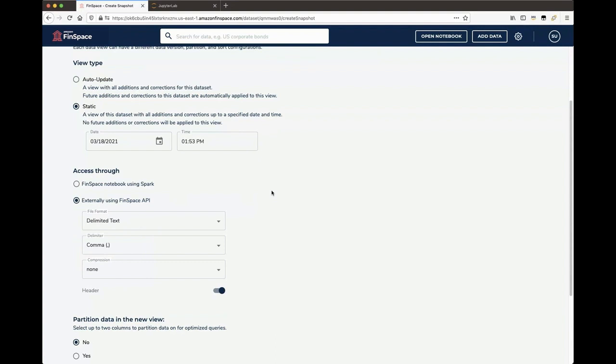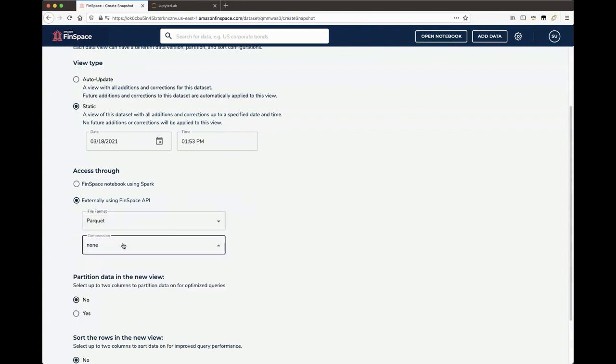As you can see, there are options here as well, where you can choose the file format as delimited text or Parquet, and for delimited text, how you wish to delimit it with tab, comma, or pipe, if you wish to compress it or not, and how to compress it, and whether the file will include a header or not. If you choose Parquet as the external file format, your options are simply to compress or not.